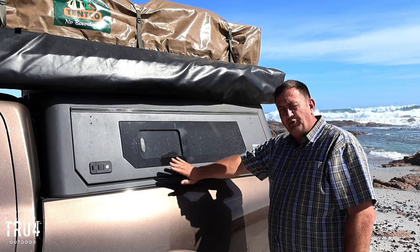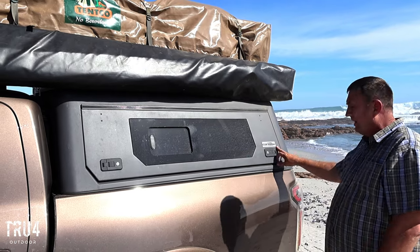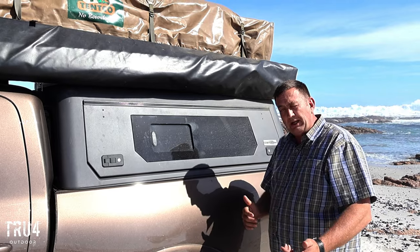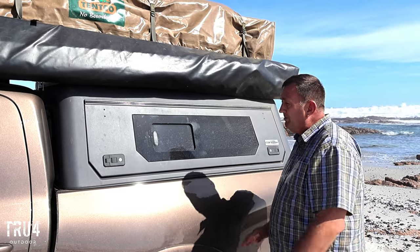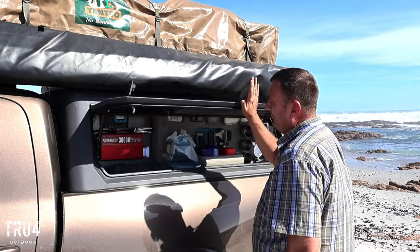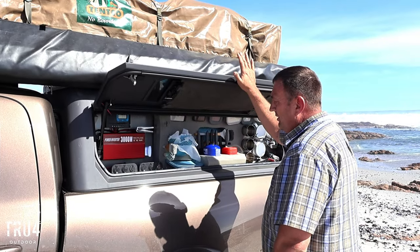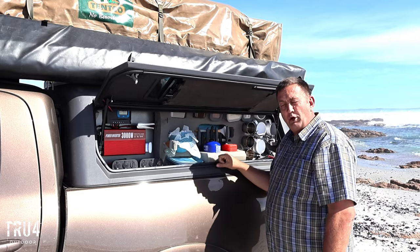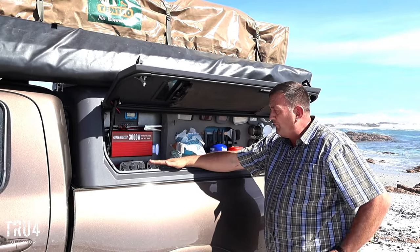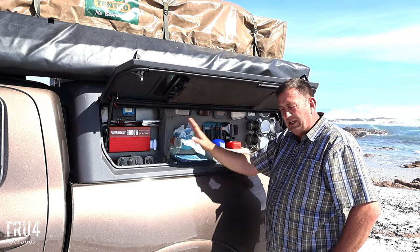The canopy is fitted by Ramkapik. We didn't fit the canopy. It was fitted by the dealership. It's a stainless steel canopy, and it opens up on both sides, which is nice. And we've done a couple of modifications. We'll show you on the inside how we've gotten this section in here.